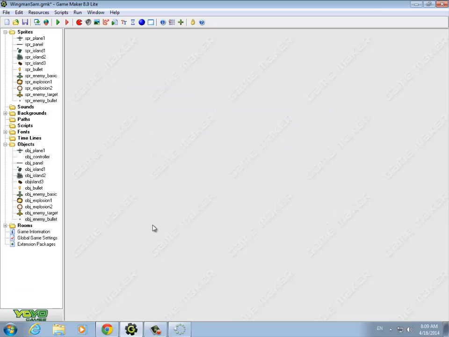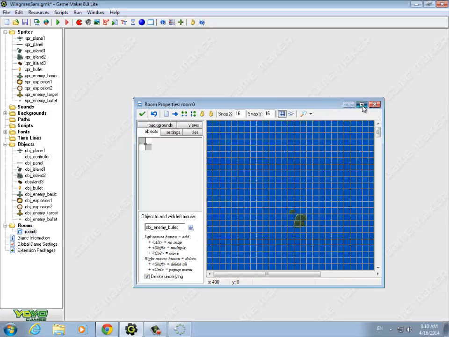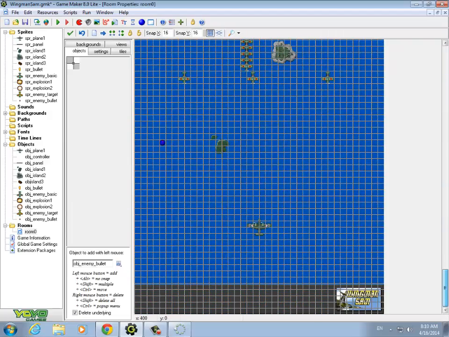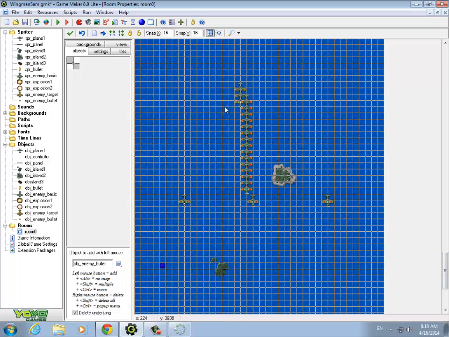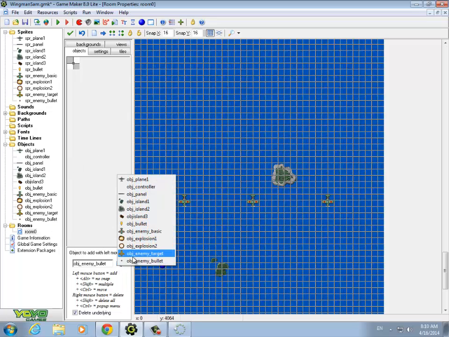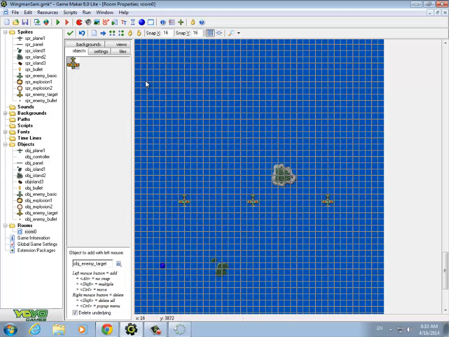Let's give these things a try. We'll find out if I did it right or not. Probably not, but we can try. We have our test room. I think this is where I left it. Okay, so we start with our 3 planes, and now we're going to add enemy targets. I'm just going across the page. This will be pretty hard to survive. Just adding some planes there.